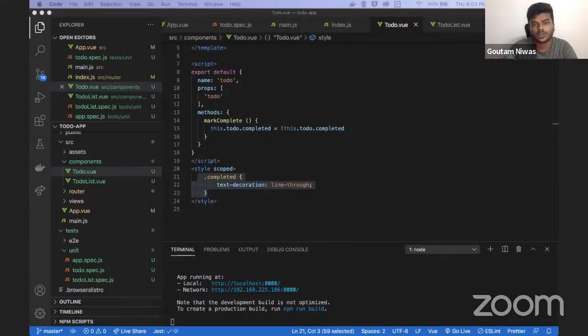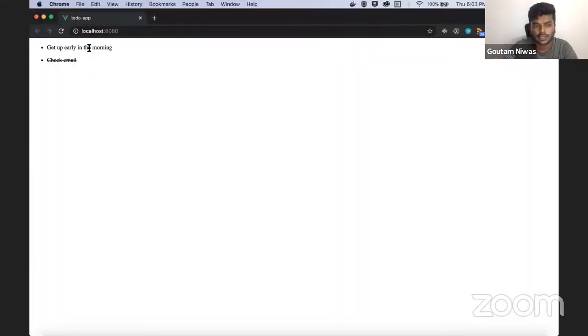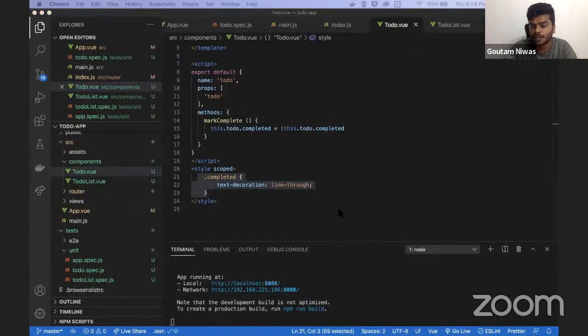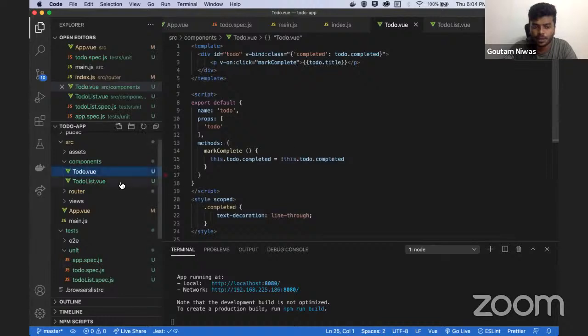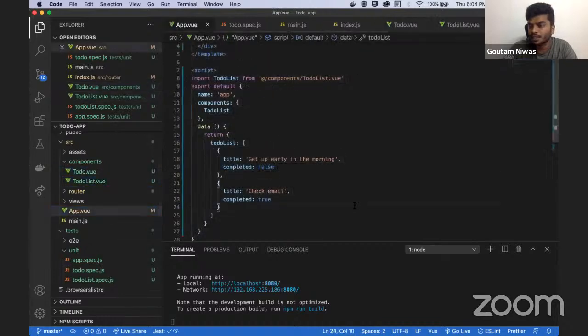Okay, so if you look at this app, it has actions, right? So it can strike through or not strike through based on your clicks. You can do many things, right? You can add a delete, you can add a to-do, but everything you can test. So I'll create this as a GitHub repo and send it as a meetup link. And also, if you have any doubts on how to write unit tests for some component, you can write to me at gautaman@thoughtworks.com. Yeah, thank you. I will leave it to the organizers.